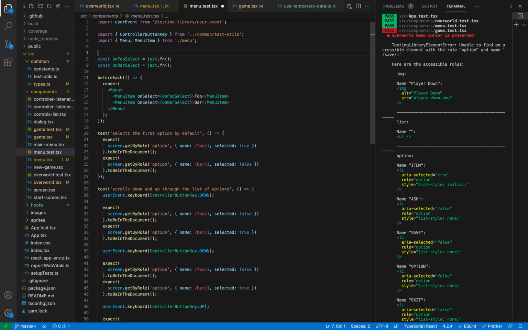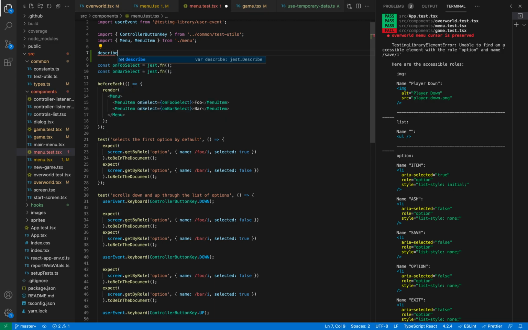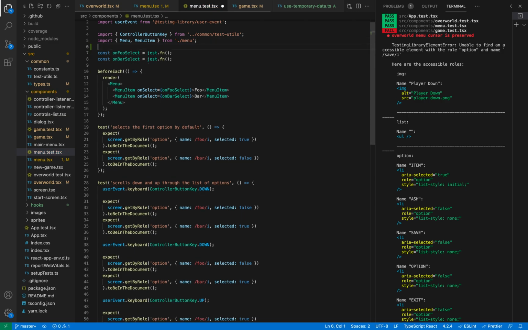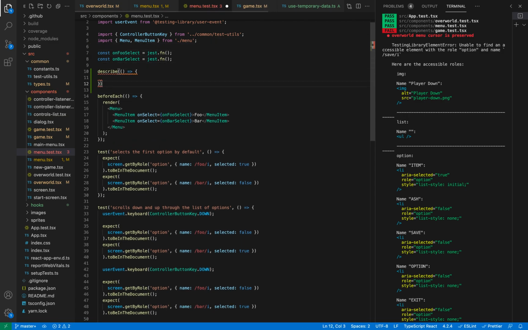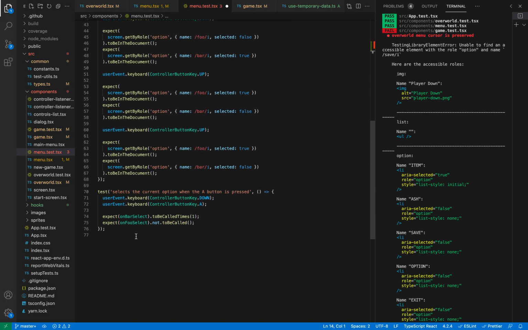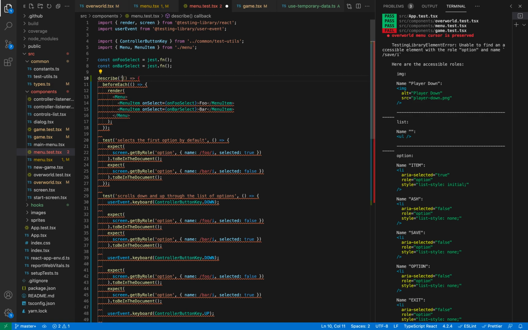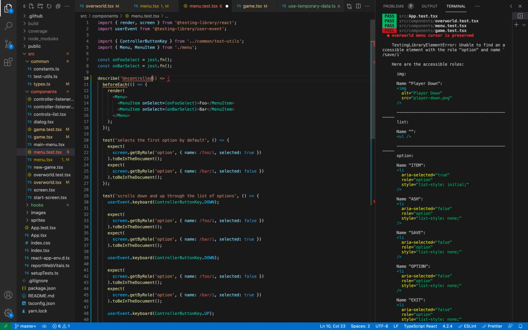So let's wrap all this right here in a, we can actually maybe reuse the onFooSelect, but let's wrap this in a describe block. And this can be an uncontrolled menu.